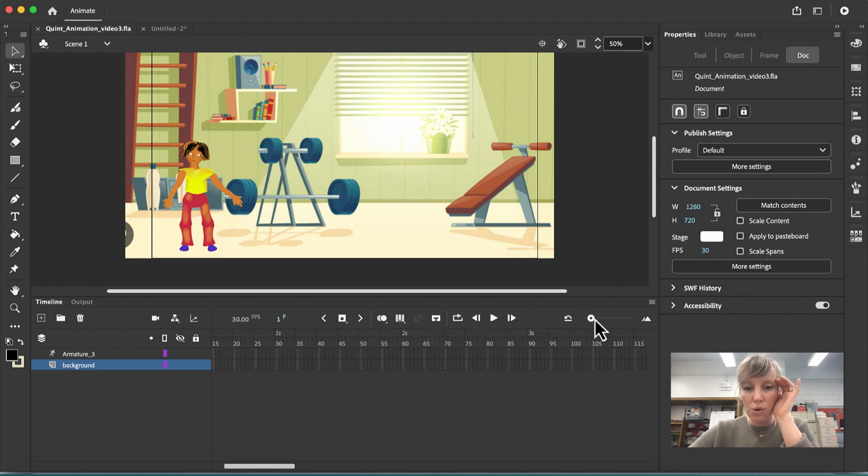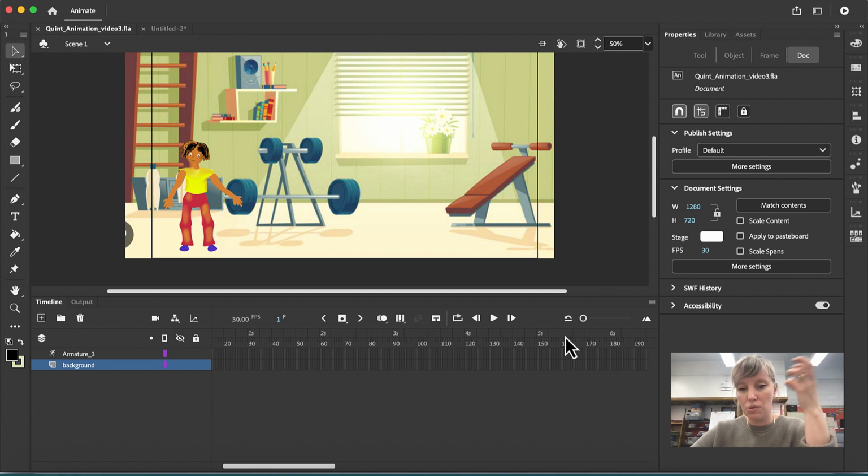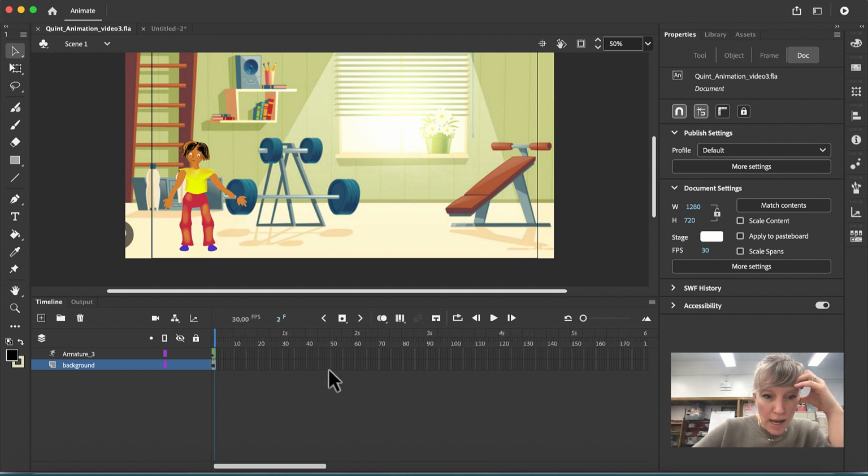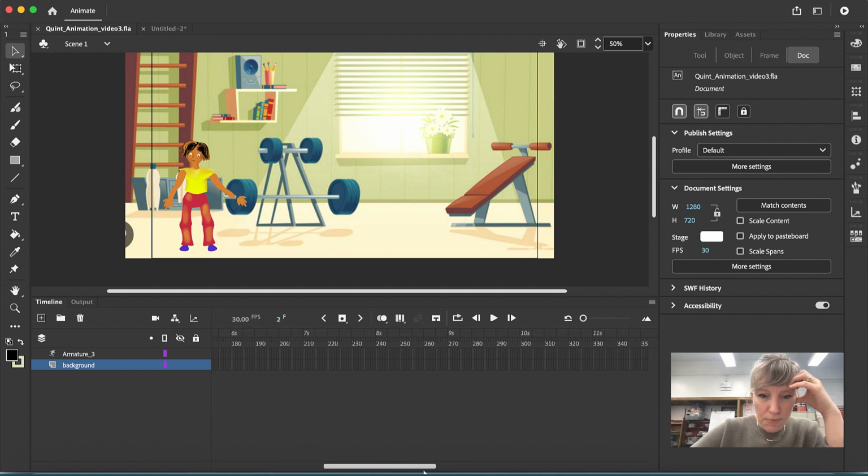And you can scroll in, this magnifies your timeline, right? You can see the 1 second mark there is getting bigger, and this allows you to zoom in and zoom out of your timeline, okay? I am going to scroll over to 10 seconds, and I am going to jump back.